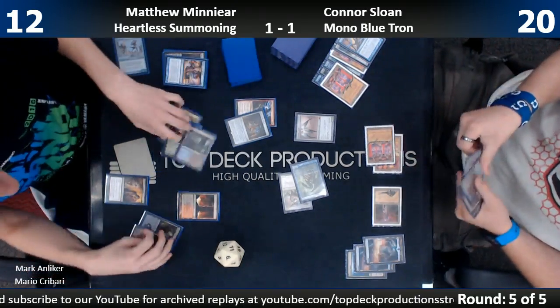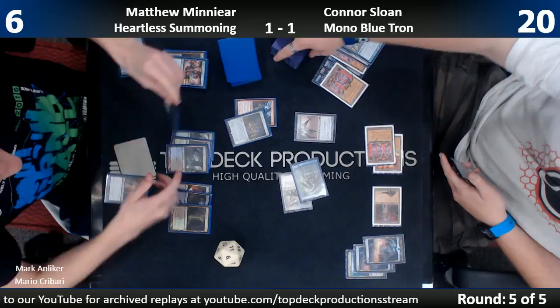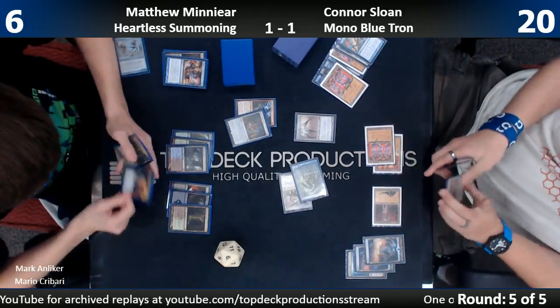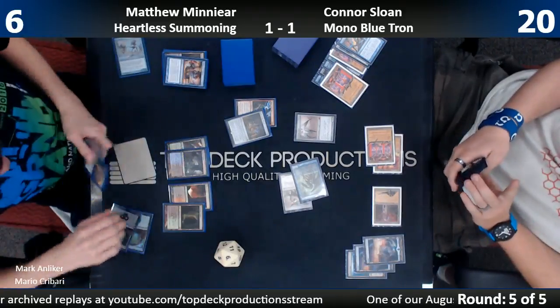No, he just doesn't block. Not sure if his deck has removal. He might have a bounce spell, I don't know. I don't think this Heartless Summoning deck has much for interaction. So it looks like Matt can just die to the Thought Knot and the rest of the Blue Tron creatures.